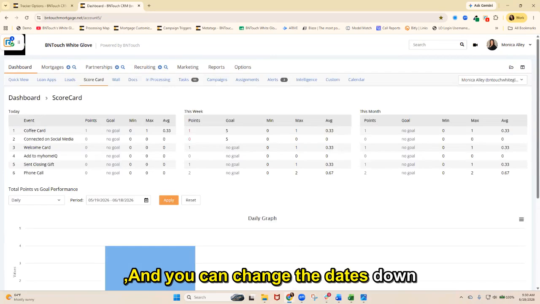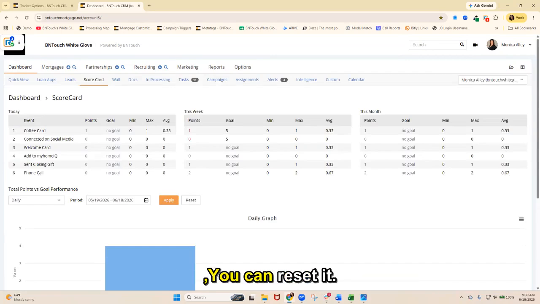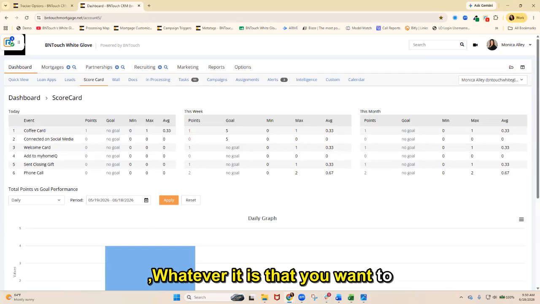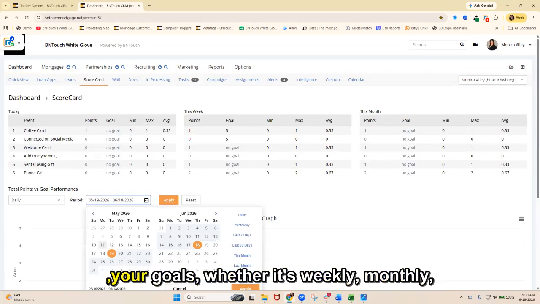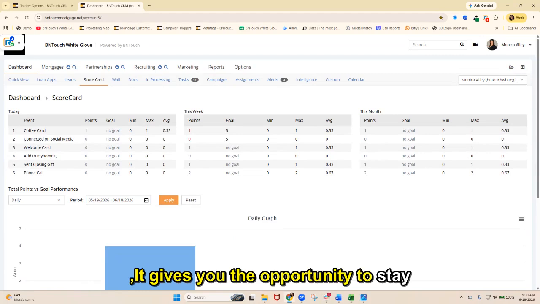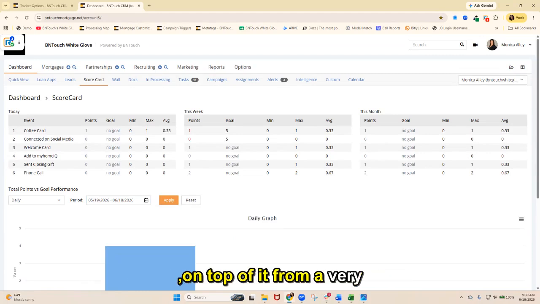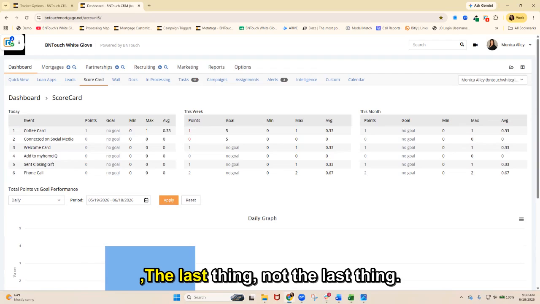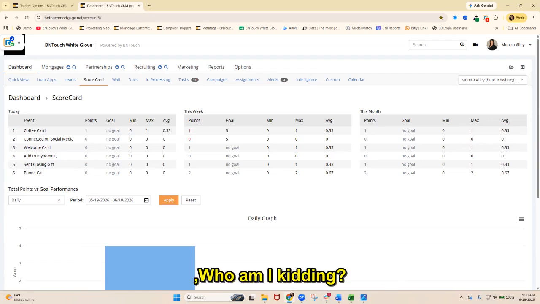Here's today, here's this week, and here's this month. You can change the dates down here, you can reset it, whatever you want to do to see however you're monitoring your goals, whether it's weekly, monthly, daily. It gives you the opportunity to stay on top of it from a very focused day-to-day level, but also at a higher level on a monthly basis. So this is going to be a huge deal for you guys.